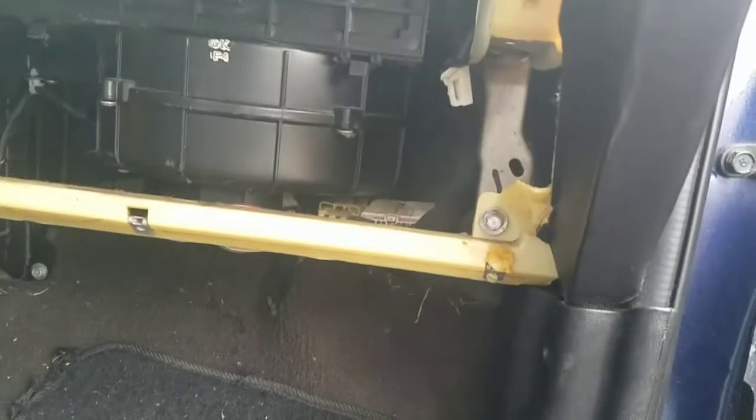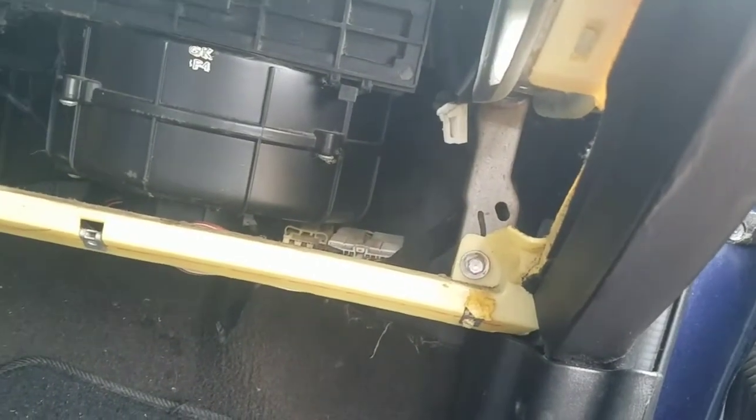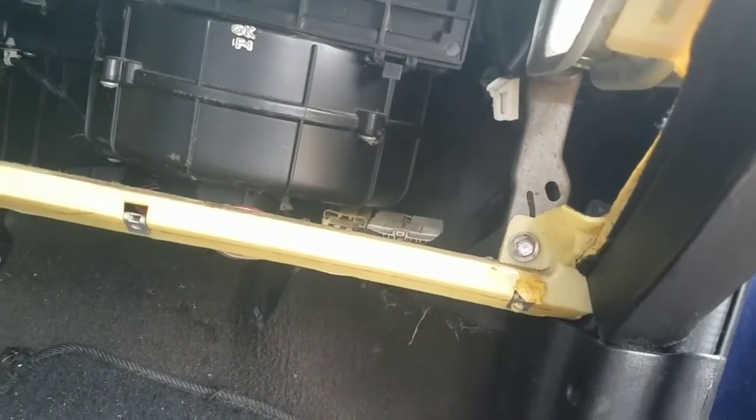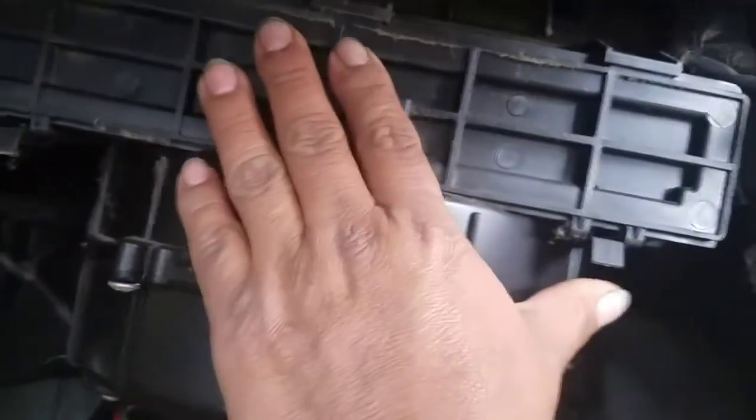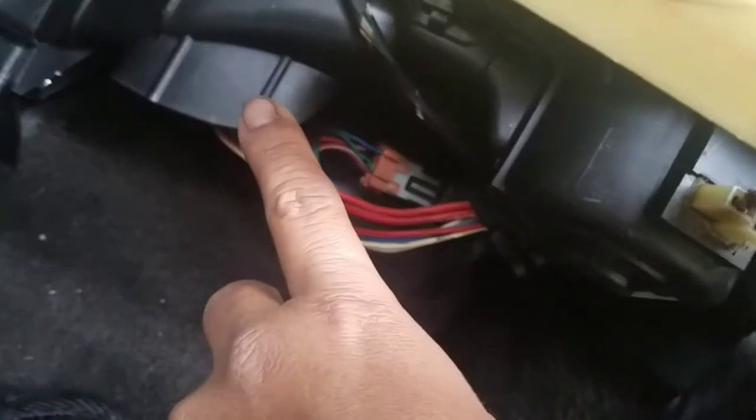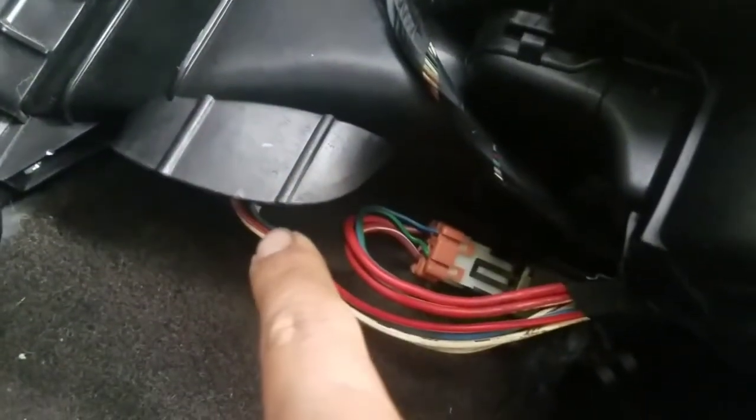Okay, anyway, we're down here. If you are still there looking to see where all this stuff is, the blower motor and the cabin air filter. It's over here, the cabin air filter right here. There's the blower motor and the resistor is way down there. That's when you're going to use that short screwdriver to get down there and get it out. So you gotta have a short screwdriver to get that resistor out inside that box.